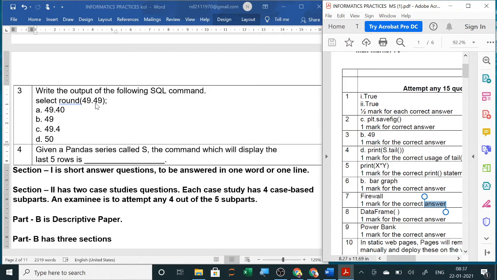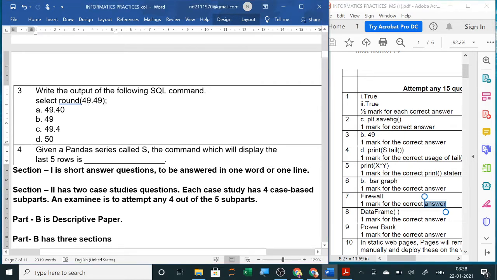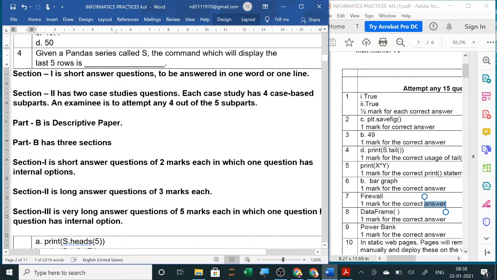If it is 5 to 9, then plus 1 will be done. So in this case, the answer will be 49. But if this digit, this 4 digit, would have been 5 to 9, then the answer would have been 50. Clear?